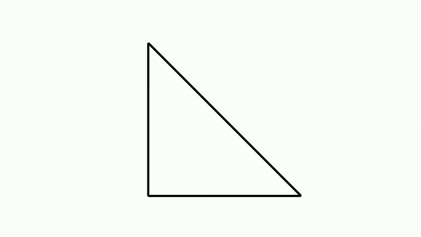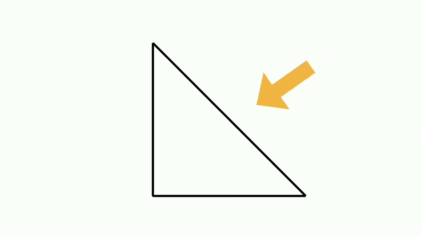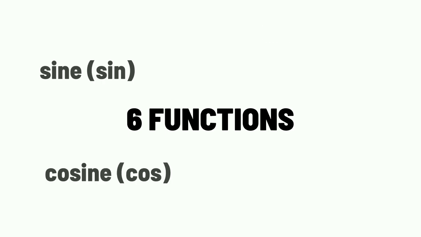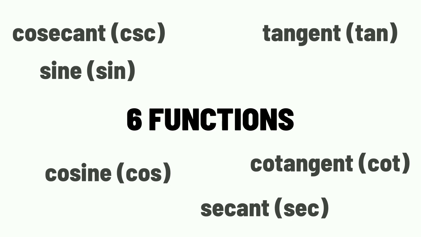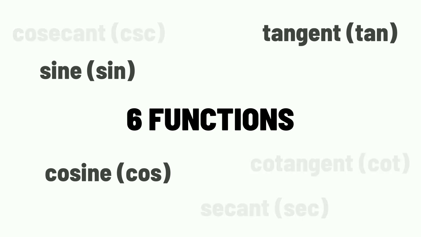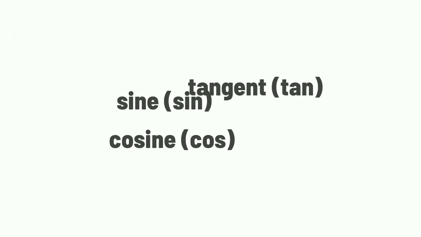In a triangle, there are 3 sides, which are the hypotenuse, being the longest side, opposite is the side across from the given angle, and adjacent is the side next to a given angle. In trigonometry, there are 6 functions, which are sine, cosine, tangent, cotangent, secant, and cosecant. Although there are 6, in this video, we will only discuss 3, which are sin, cos, and tan, making the expression of SOHCAHTOA. This symbol is for the angle, which is called theta.